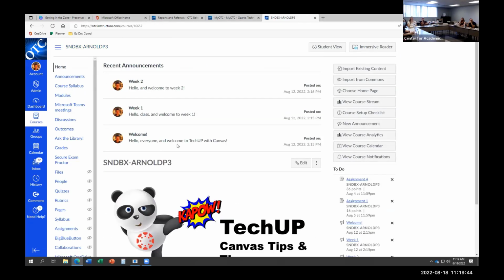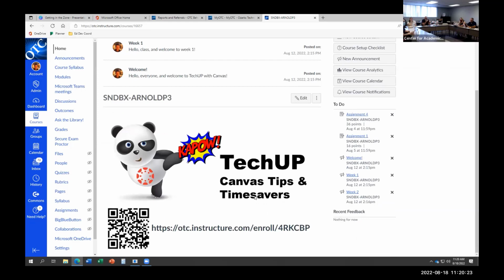You can see I've created 3 announcements. The most recent 3 are going to appear here now. Again, if students have their notification preferences turned on, whenever you post an announcement, students will be notified through email. By default, it is on. For mobile, if they have that turned on, they'll be notified that there is an announcement waiting for them. Another good visual reminder is when they get into the course, they'll see the announcements right here front and center. It's a useful tool, but it does push down other content that you might want them to see on the page.